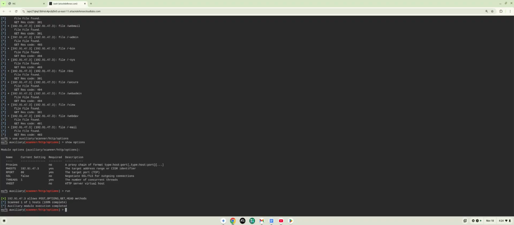Okay, so I want to test that the PUT and the POST methods are very similar. So if it allows one, it should allow the other. So I want to test that out. So I'm going to use that exact auxiliary tool that we saw WMAP use, and I'm going to say use auxiliary scanner HTTP, and it was http_put.